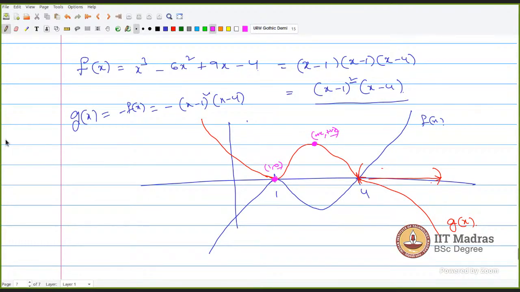So the statement is saying g has 2 turning points and there are no turning points with negative y coordinate. Is this statement correct or false? Correct, sir. And what is the next statement? f has 2 turning points and the x coordinates of both the turning points are negative. Incorrect, sir. It will be incorrect.